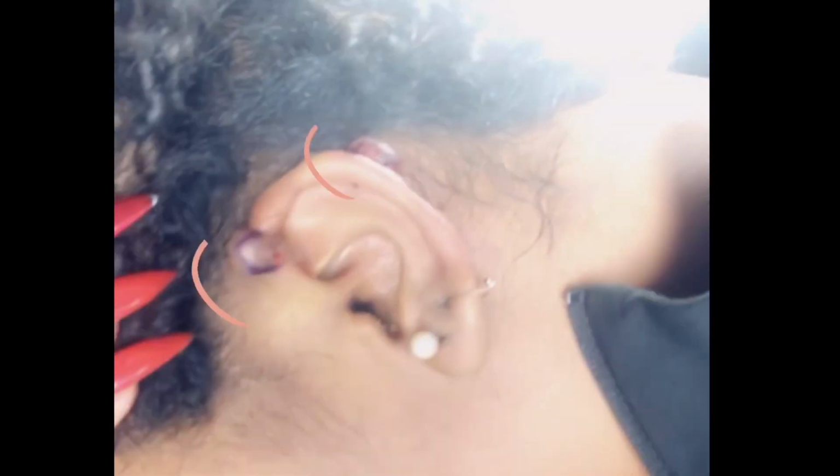When they first put the needle through the first keloid, I had a keloid on the back and a keloid on the top. Now you guys can see why I said they were so big. When they first put it through there, that part kind of hurt. I have a high tolerance for pain, but that hurt.